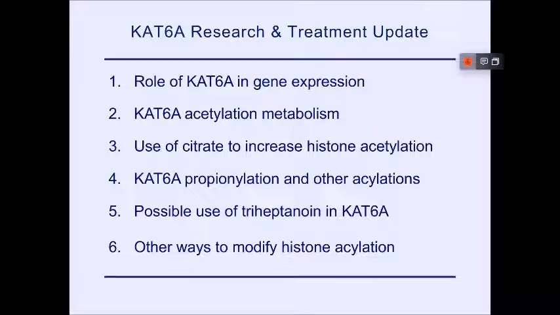So I'm going to go through again what the role of KAT6A is in gene expression, that is, how to turn genes on and turn genes off, in which KAT6A has a very important and widespread role. KAT6A is a so-called acetylation enzyme. It adds an acetic acid group, vinegar basically, to histones, and histones are the protein that coats DNA, and histone plus DNA equals chromatin.